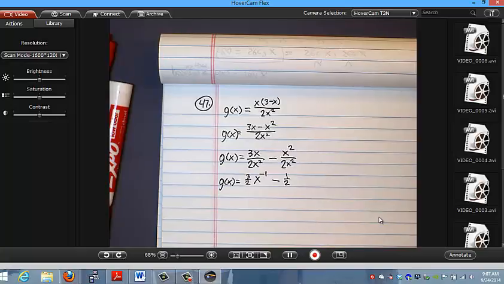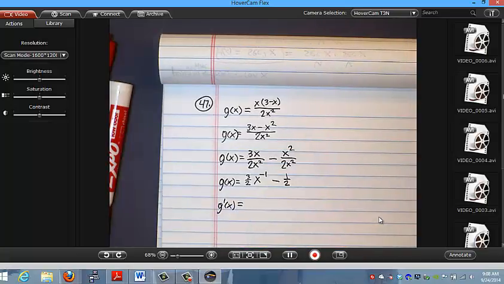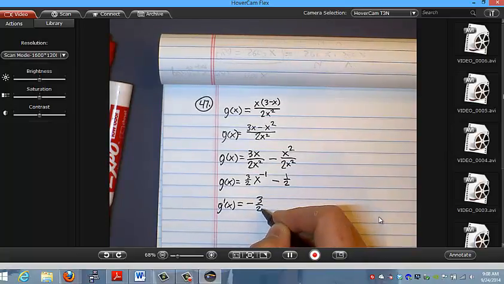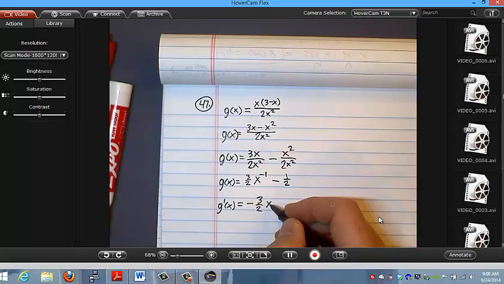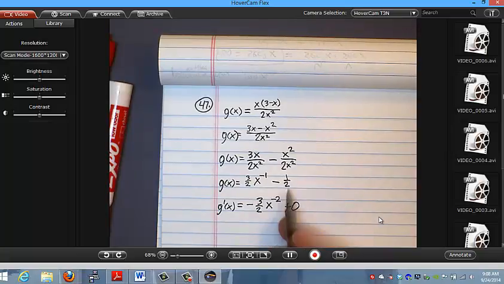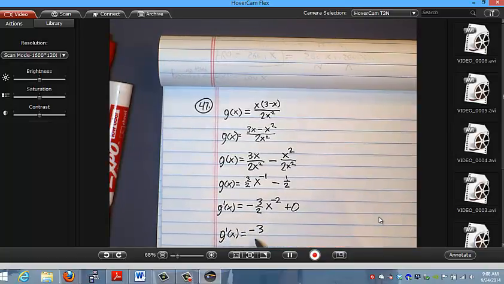Wow. I didn't use any product rule. I didn't use any quotient rule. And what I'm about to do now is get the derivative. G prime of x would be, do you see it? It's going to be -3/2. You see how I got that? X to the what? -2 plus 0 if you want, because the derivative of that constant is 0. So I am guessing that the answer they have is going to be -3 divided by, they'll probably make that positive exponent and make it 2x squared. This is what I would get. Is that what they got?